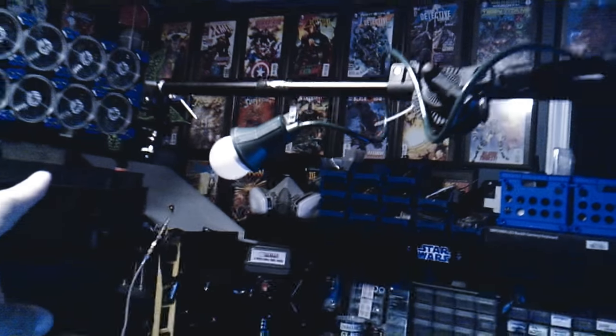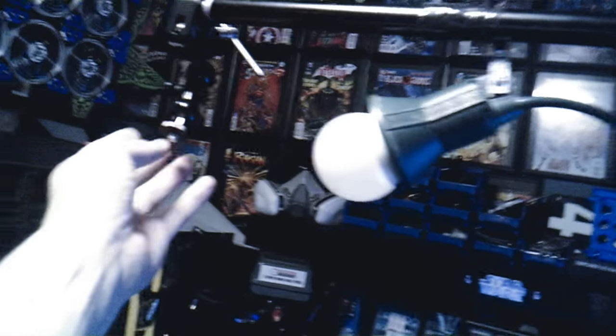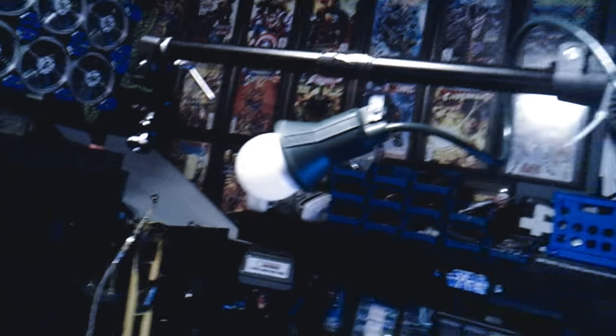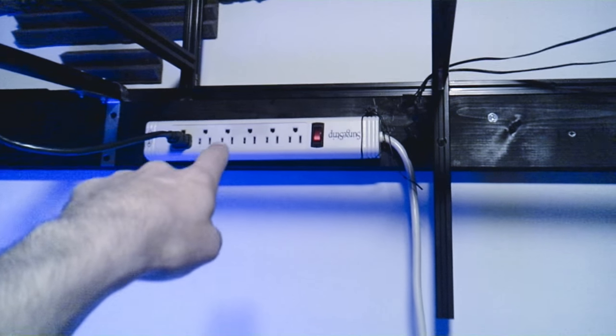I wanted to build a boom arm system that would actually extend out over the room, so that I can have a light, or if I want to hook my camera to it, it'll allow me to. It does retract and extend, so I can go all the way out or all the way back in, however far. And then I added a power strip to it, which is what this is. And then I added the secondary box, which is what this is. And then I added some fans for a decor look.